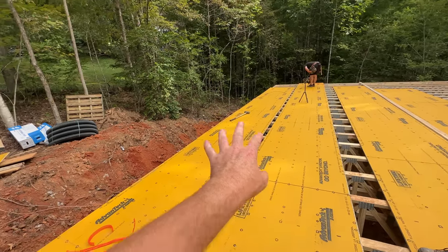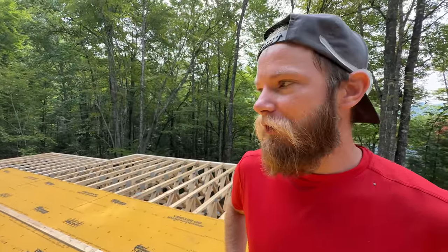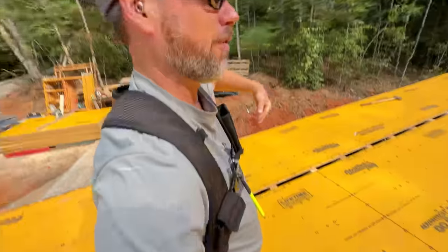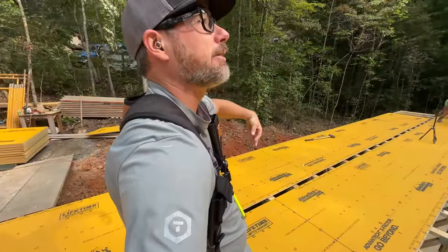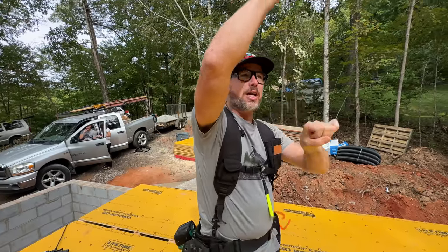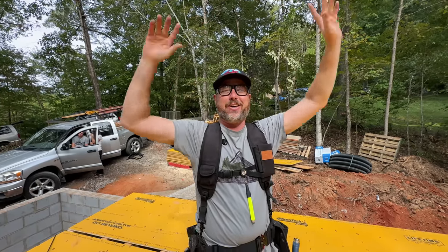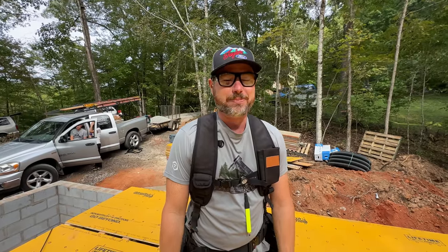This was a new thing for us — setting up this walk row to walk on and then applying the first permanent row four feet out. That was definitely a lot better. Nobody fell this time. Not that they do. One time you did — remember that? I was on a deck, and I caught myself with my armpits on the joist. I was like, I'm cool, I'll lower myself down and do a monkey bar thing across the joists to the end. But I got like two joists down, slipped, and fell right on my back. Luckily it wasn't that high, but it still hurt.